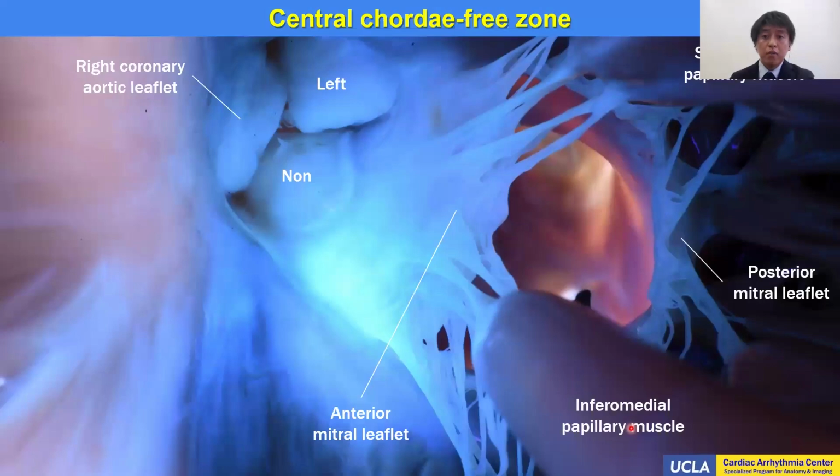When viewing from the left ventricular apex, you can clearly see the same relationship between the papillary muscles and the commissures. I mean, the lateral one gives chordae to the lateral commissure and the lateral parts of each leaflet, and medial to the medial commissure and medial part of each leaflet. As a result, here, you can see the central chordae-free zone in both mitral leaflets. The one in the anterior mitral leaflet is a bit longer though. This chordae-free zone is where it is captured by MitraClips.